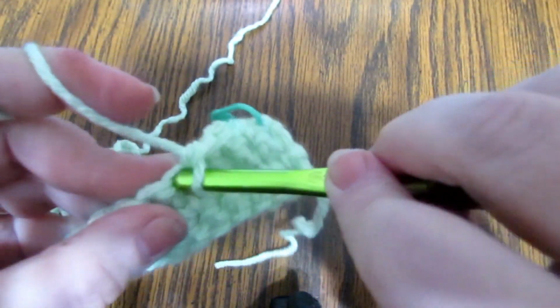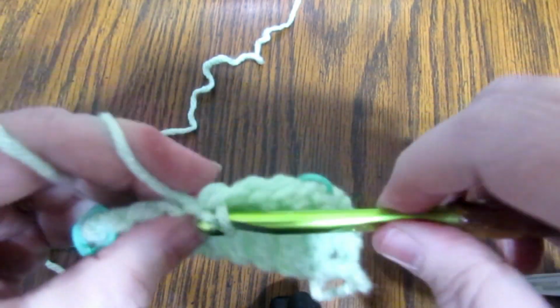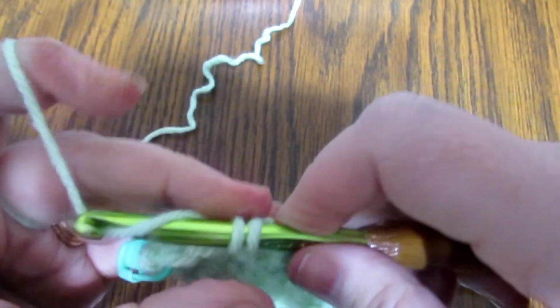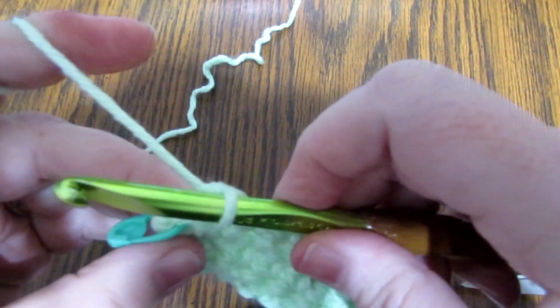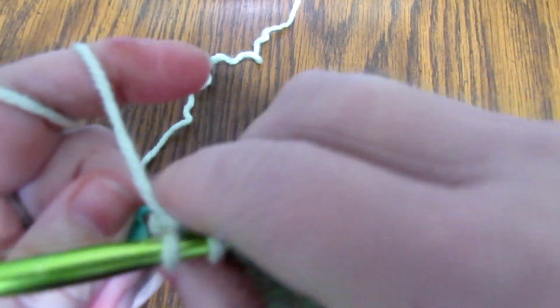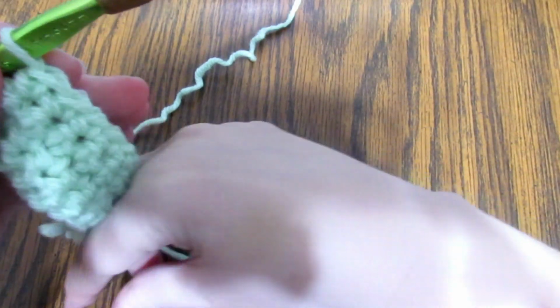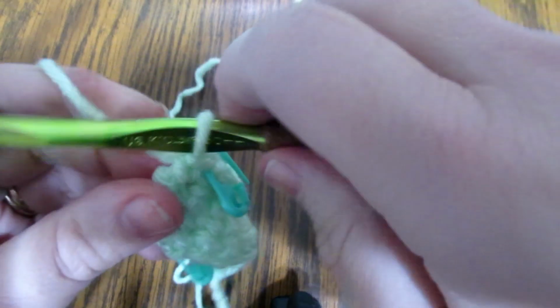Because, oh my gosh, I remember when I first started making a scarf, it was embarrassing. I wouldn't have given that to anyone. I didn't wear it myself, but it was for practice. Once I started using stitch markers, that is what helped me keep them straight at that point. But like I said, once you've been crocheting for a while, it will get easier and you won't have to do so much of this type of thing.